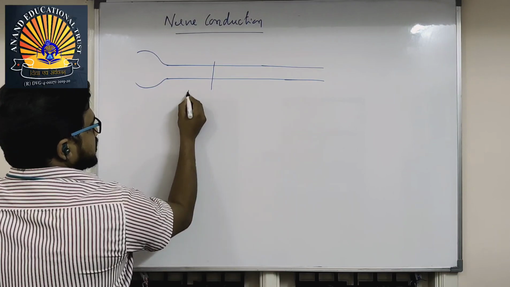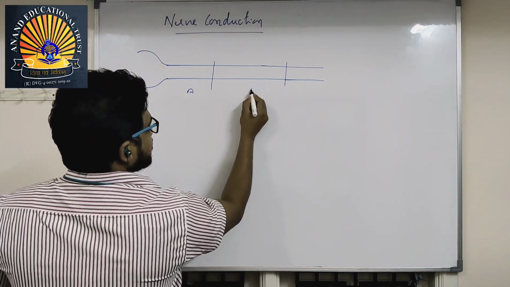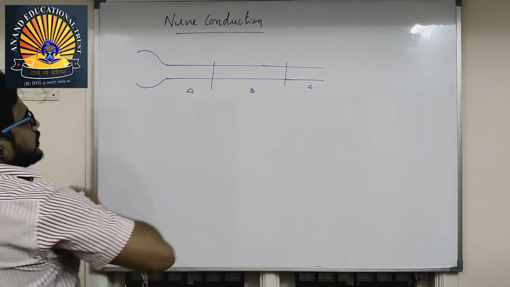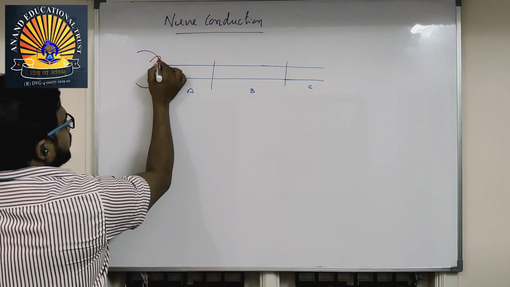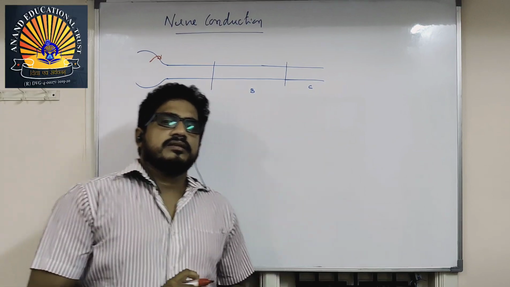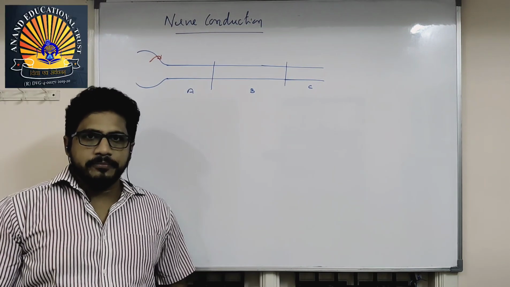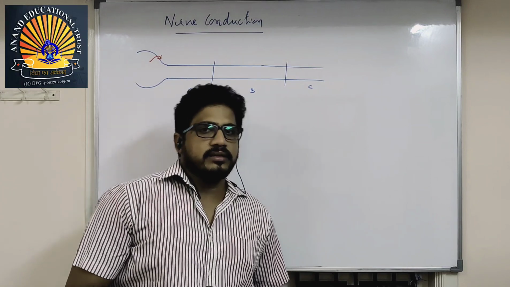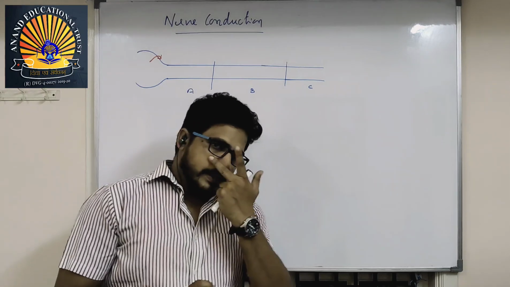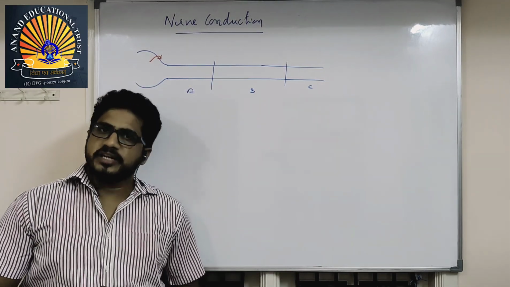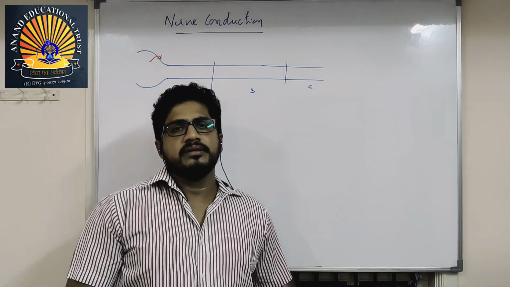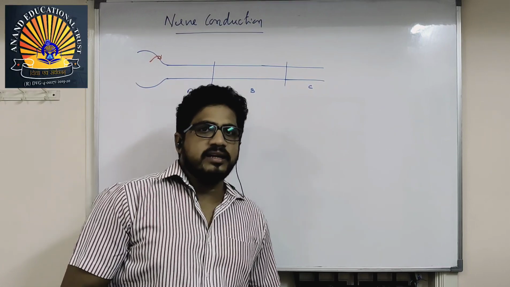For our convenience, we have partitioned it. This is A segment, this is B segment, and so on. This is C segment. Now, at A segment, one impulse, an action potential, has been generated. It turns the resting membrane potential from -70 to -55, then from -55 to -70 again. The -55 means depolarization. After depolarization comes repolarization, that is -70. After repolarization, hyperpolarization at -90. After hyperpolarization, due to the sodium potassium active pump, the resting membrane is originated again.